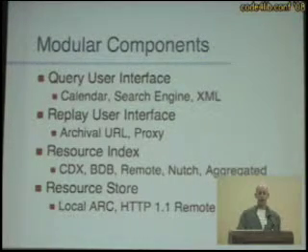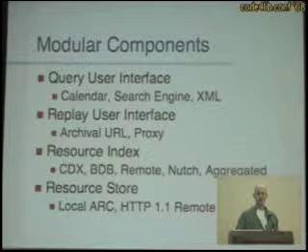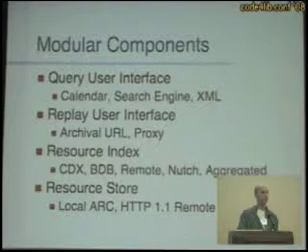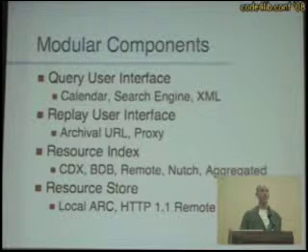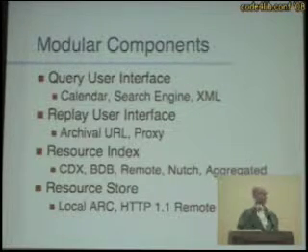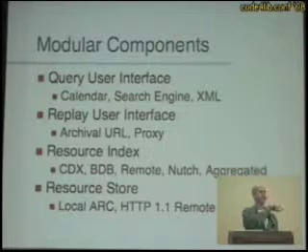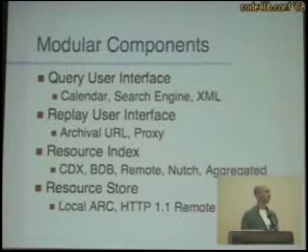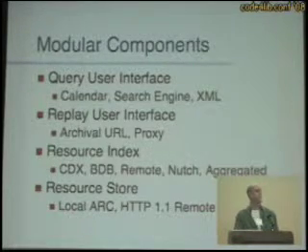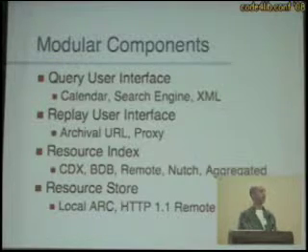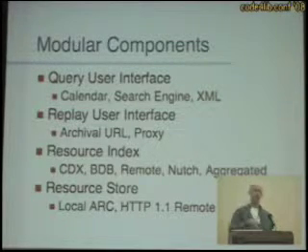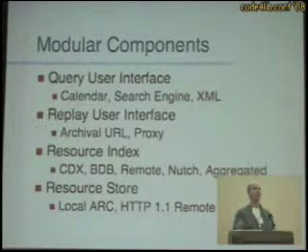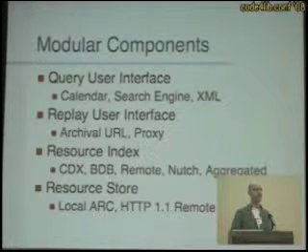So we've already gone through most of the components I just described, but here are some of the implementations we've got. For the query user interface, if you look at the global Wayback Machine and do a search for yahoo.com, you see captures for 1996, 1997, 98, 99 going up. We call that the calendar mode. So we've got one implementation of the query user interface which draws a calendar exactly like the old Wayback Machine. We've got one that returns results more like a search engine, so you've just got a series of results going down the page, and links at the bottom for next 10, next 100, whatever it is.